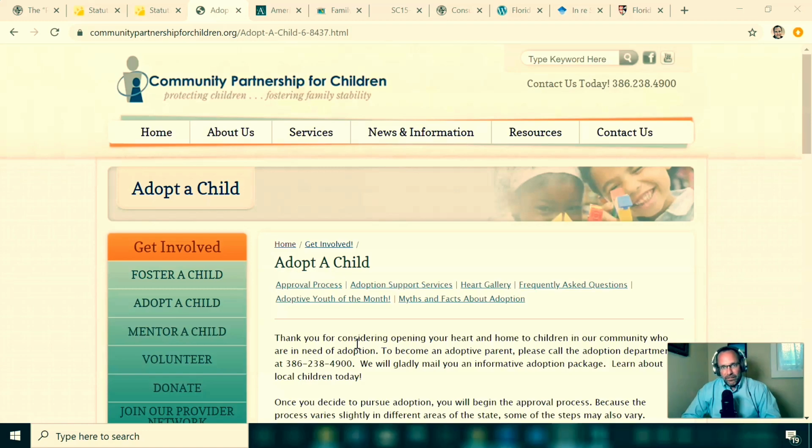One of the benefits of this is oftentimes these are children who need adoptive families because maybe the parental rights have already been terminated, and so they want to find their, quote, forever home, and they don't want to live in uncertainty with foster parents. And so another benefit of this, besides serving some of the neediest children, is that it is a lot less expensive than private adoptions, or it can be a lot less expensive than private adoptions.